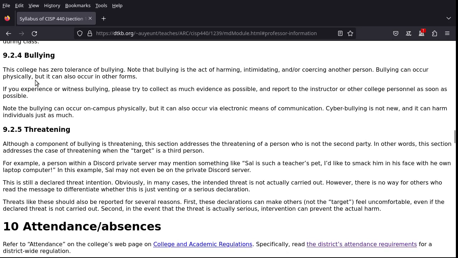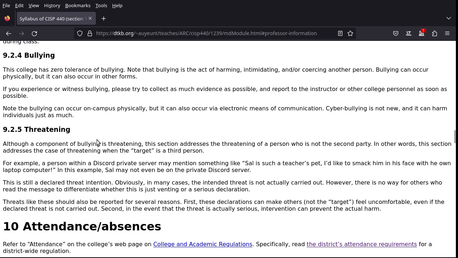So specifically with bullying and threatening another student, these things happen, interestingly, a lot more often with classes that are taught online. When people are in a Discord channel and they start to rant, some of those activities fall into bullying, and some of those activities will fall into threatening. In an in-person class, they do not occur as much.